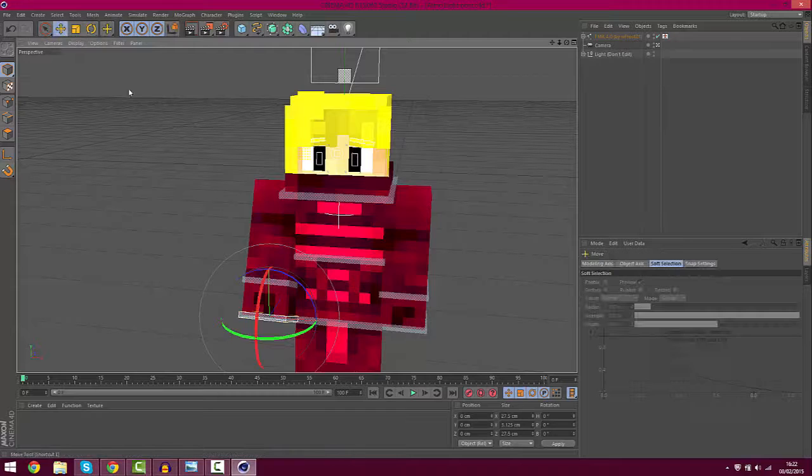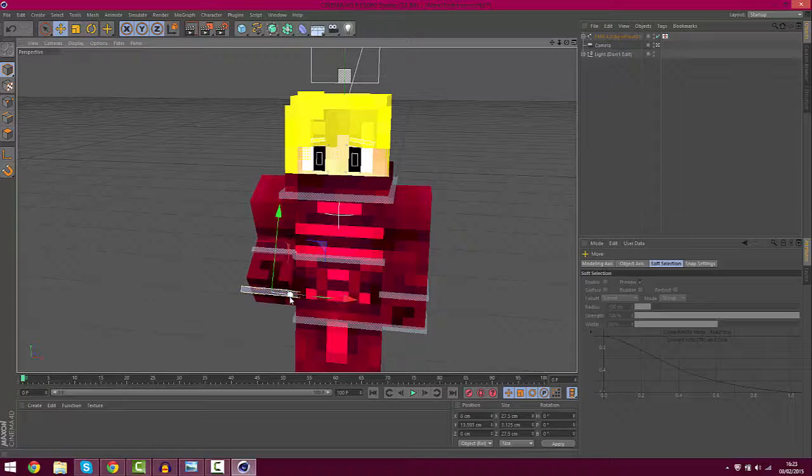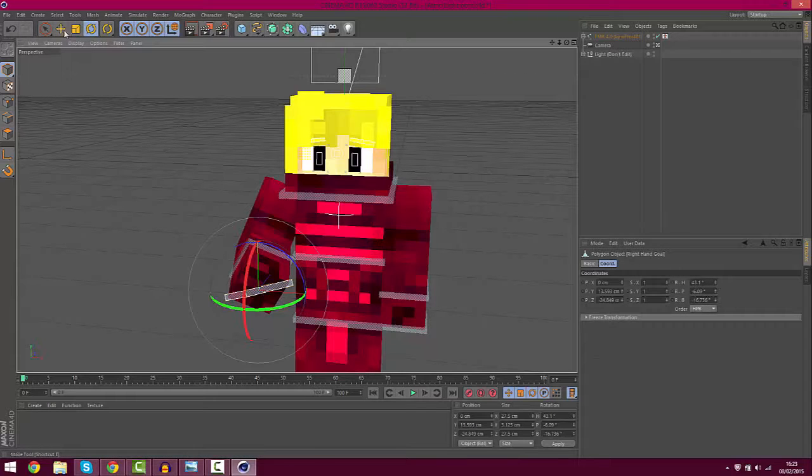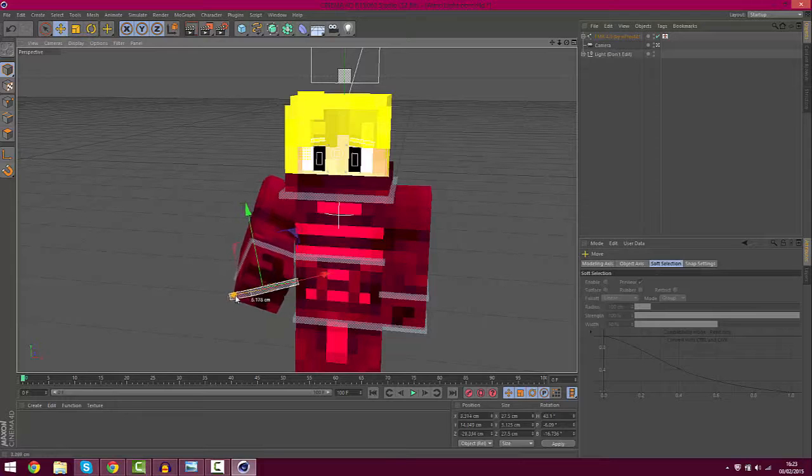And then you're just going to select this little white box down here, use the move tool just to get a more rounded look. And I'm just going to twist this around a little bit as well. And just play around with that until you've got what you're looking for. I'm just going to do it really quickly so it doesn't take up too much time. Obviously you would spend longer.